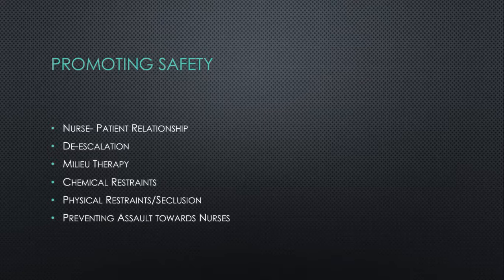Also, empowerment decreases agitation. So, if a patient has a good, strong relationship with us and we can tell them and empower them to help calm them down, that's very effective. We can also engage in de-escalation techniques, which are techniques to help calm the patient down. So, in de-escalation, we want to use non-threatening body language and speech. We want to respect personal boundaries.